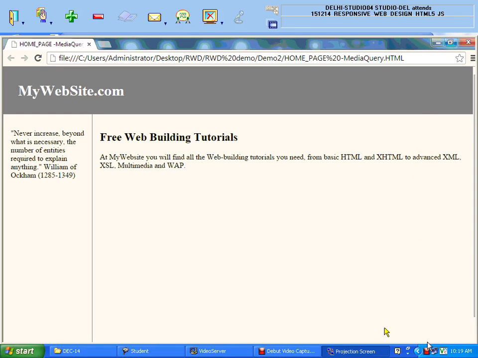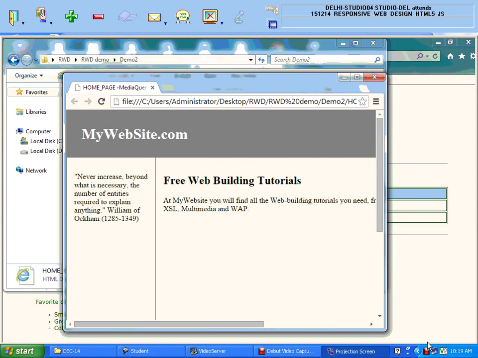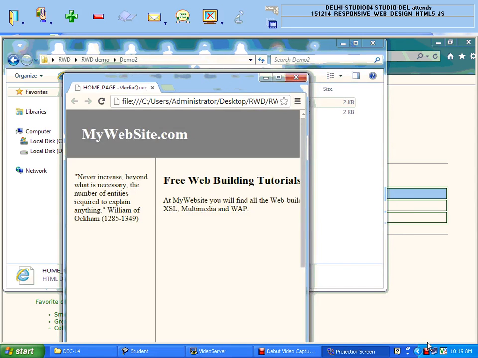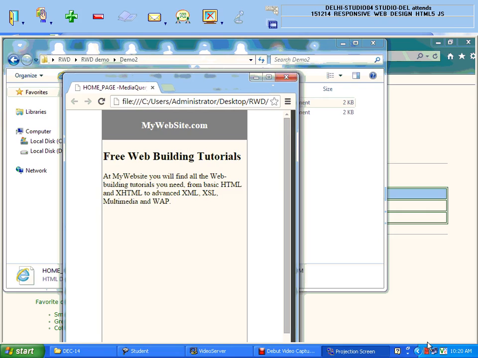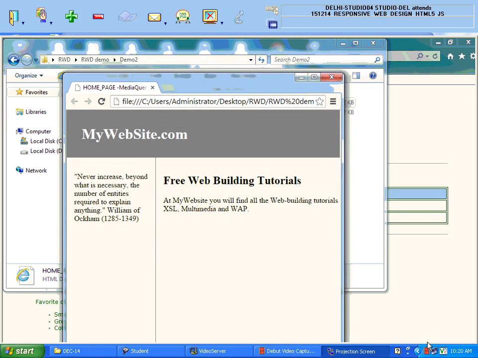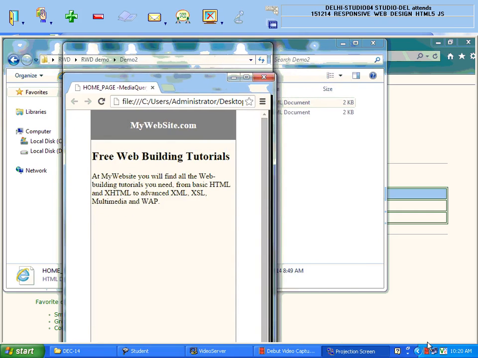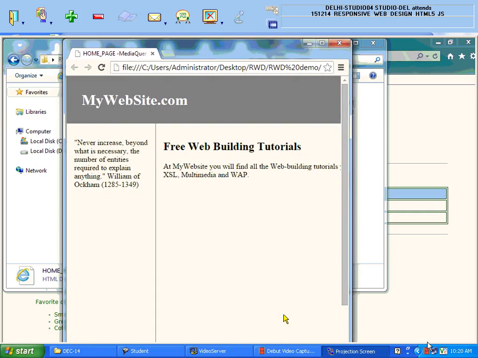I'm trying to make my web page small, and when the size of my screen comes to this size, you can see the layout of the web page changed. This is something which is done with the help of media queries.